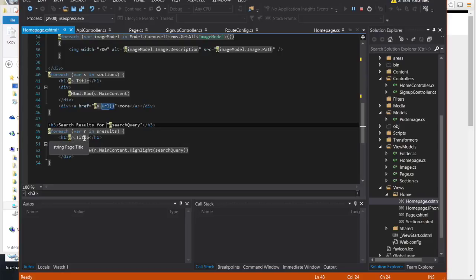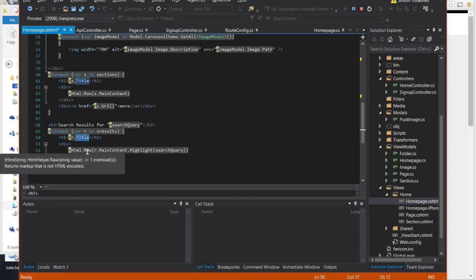For example, with the search query that we did earlier, I can iterate through the results and say, give me the title of that search result. But then I can also spit out the main content here, and I can highlight, because highlight is an extension method that you get with the CMS.